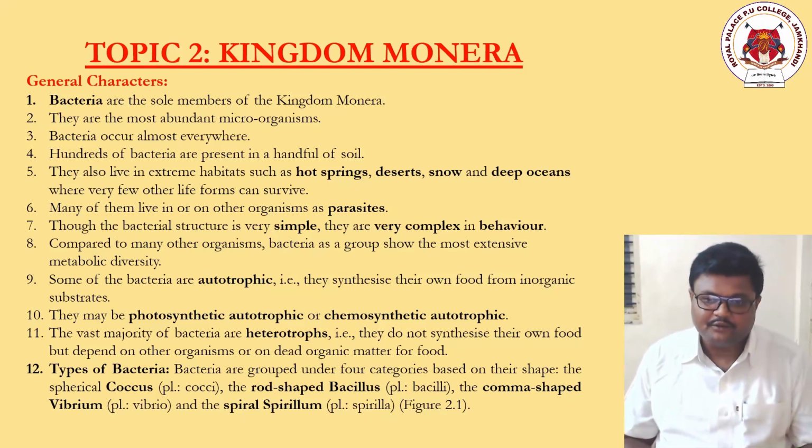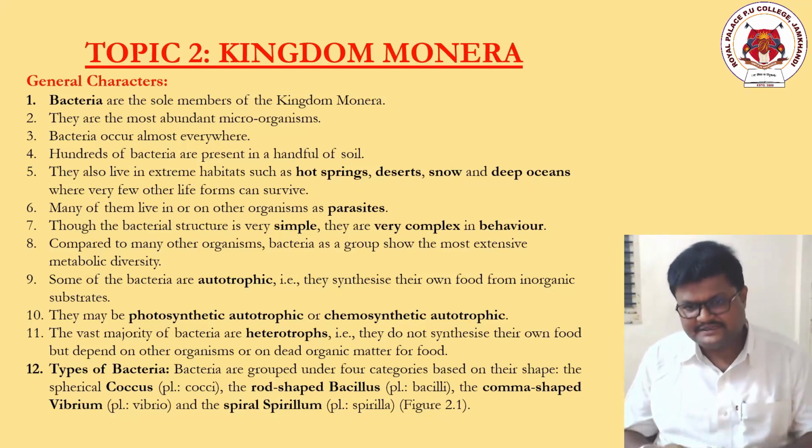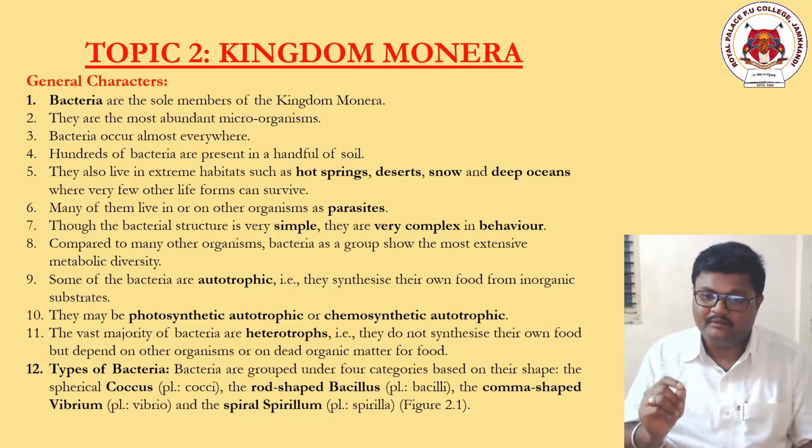In the previous class we understood different aspects of organisms: their structural modifications, whether morphological or anatomical, their availability on planet Earth, how and where they live, and what kind of food they eat and how, whether autotrophic or heterotrophic. Likewise, I have discussed so many points with you. Today we will study one of the kingdoms, wherein we can understand what type of organisms are found in this particular kingdom. The topic name is Kingdom Monera.